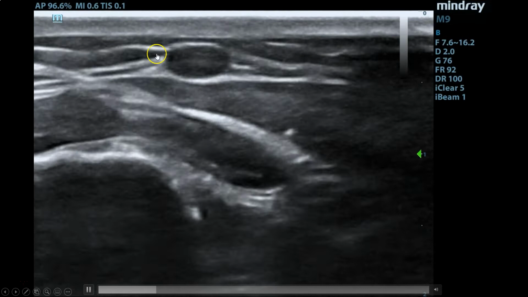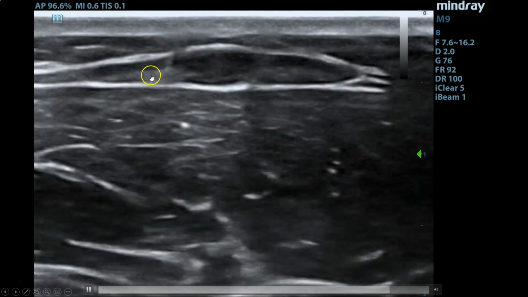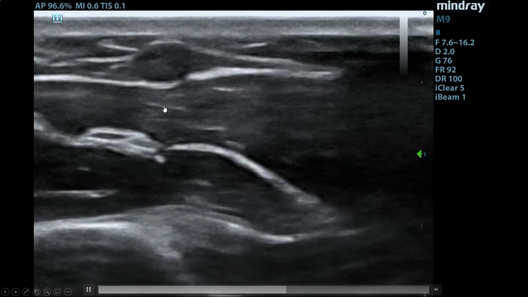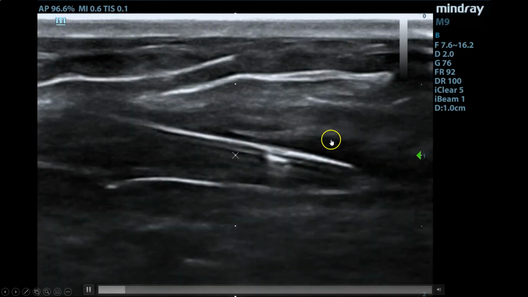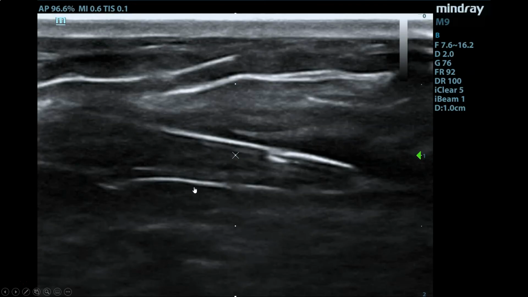So this is what short and long axis look like on a person with a vein. So there you can see vein there, and you can see it's in short axis, and they're tracking it, and it stays symmetrical the whole way. This, on the other hand, is a long axis vein, and there you can actually see a needle in the vein. Okay, so let's talk through a couple of cases.